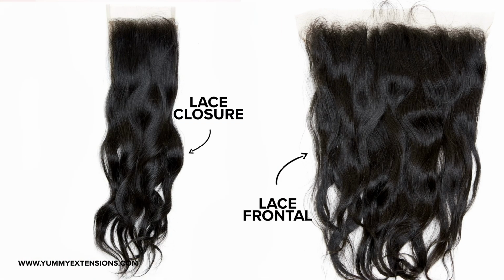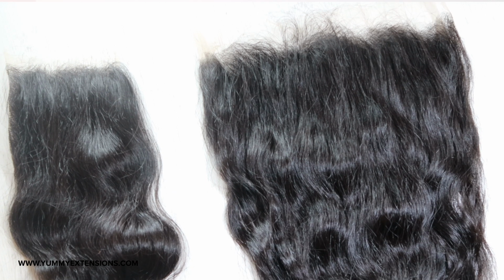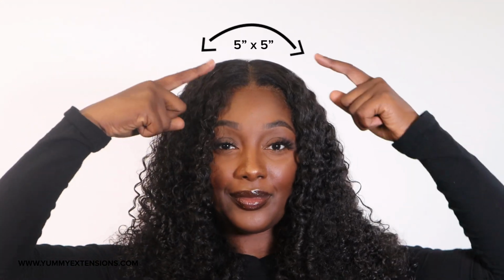The difference is the amount of area that you want that lace item to cover. Also, what's your maintenance level? With the closure, there will be slightly less maintenance on how to maintain and upkeep that lace item. For instance, a lace closure provided from Yummy Extensions will typically provide a 5x5 coverage area on your head. Frontals will offer a temple to temple or forehead to crown coverage. Generally, this will mean that you have much more versatility with the frontal, however, there will be more maintenance.